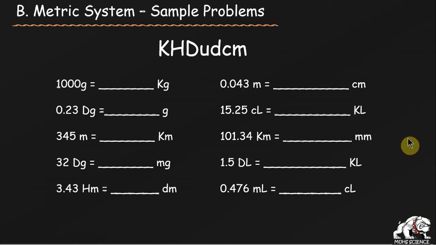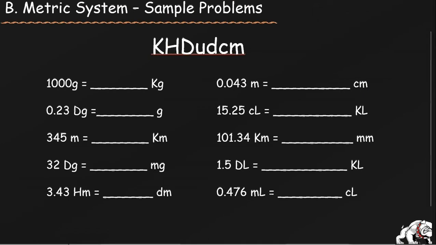All right, so let's talk about metric conversions. So when we do this, I'm going to flip over here to another program. I'm going to try to write here. I don't do this very often because I can't see very well when I do this writing. So I've got the King Hector doesn't usually drink chocolate milk up here. What I want to do is use this and we're going to convert a couple of these. Maybe I'll do this first column here for practice.